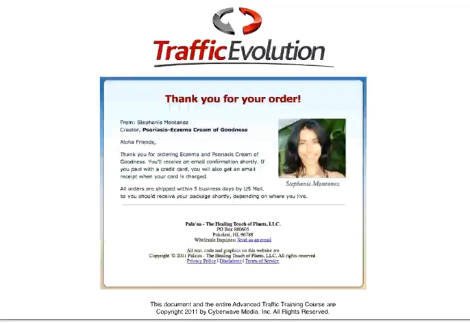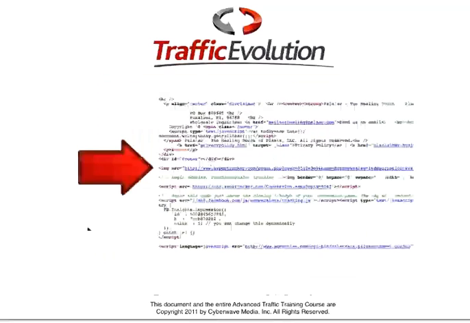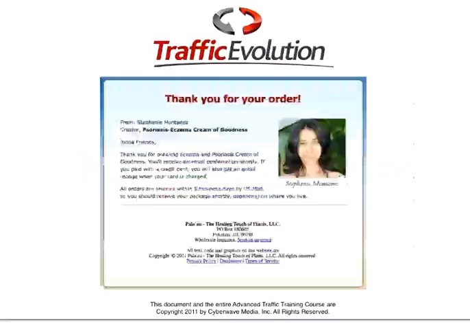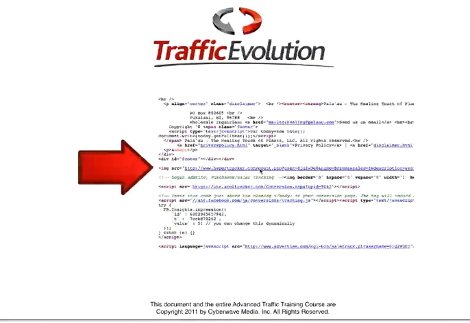But if you look at the source code, you can see right here we've got our HyperTracker eczema sales. So when we use HyperTracker to track a link, and then that person goes through the process and hits this thank you page, they're really opening up all this code, and this code activates the HyperTracker and tells us that a sale was made, and it was made from this ad campaign using this keyword or using this banner or using this particular type of ad.